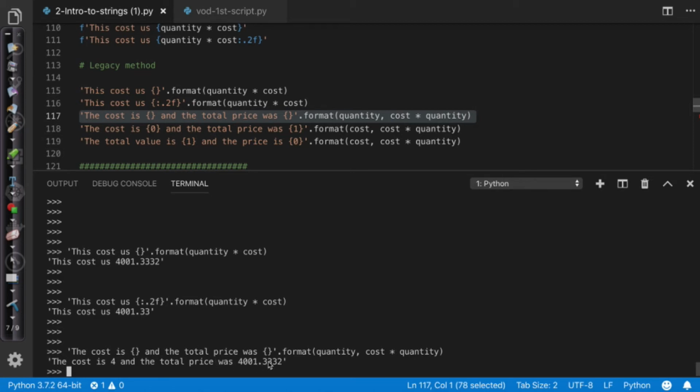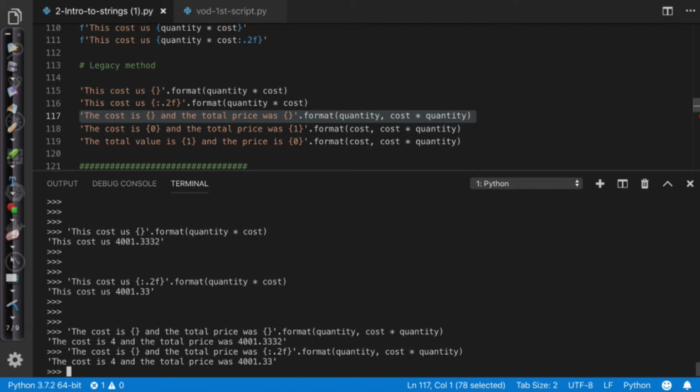And again, I may want to manipulate this, so I could come over here and do exactly what I did before and say, starting from the beginning, let's say .2f. Let's see if that actually gives me the correct result as far as the money, which it did. So the next thing I want to talk about is the fact that this guy right here is 0, just like in the index count. So the very, very first value in the format operation will be 0. This guy will be 1.